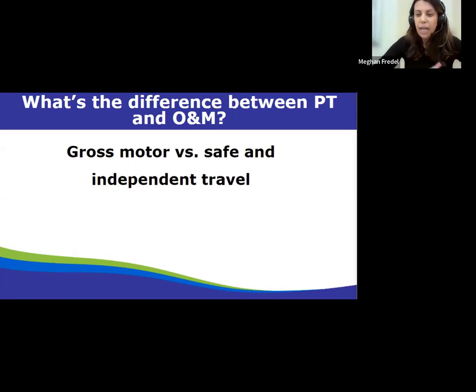And all of these professionals are very important to address strength and coordination and to learning about using the body more efficiently. So we want to start off with a frequently asked question. What is the difference between physical therapy and orientation and mobility?